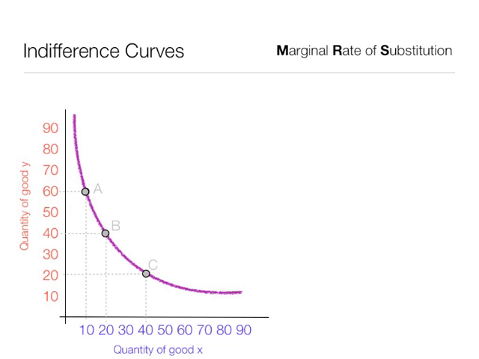Now let's go back to points A, B, and C. And I am going to talk about marginal rate of substitution. Marginal rate of substitution is movement along the curve, and it is measured by taking the change in y divided by the change in x. Now the change in y is 60 down to 40, so we take 60 minus 40, and that gives us a change in y.